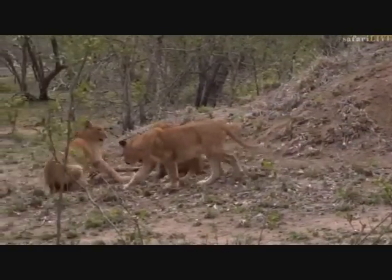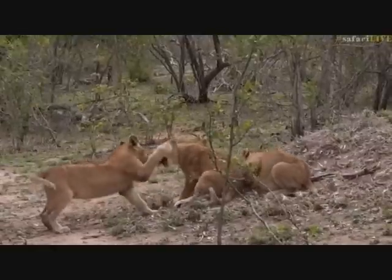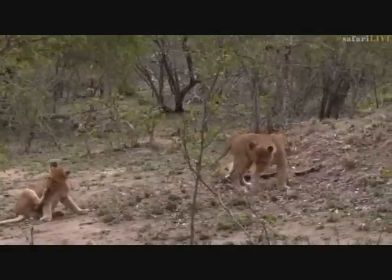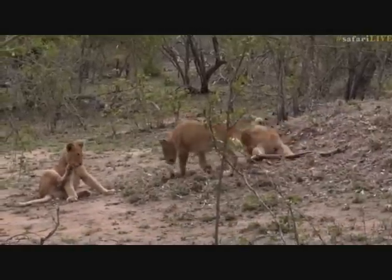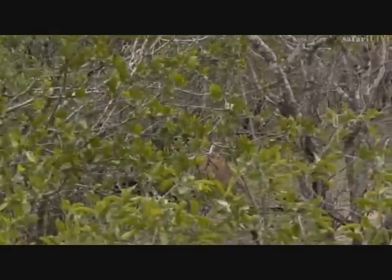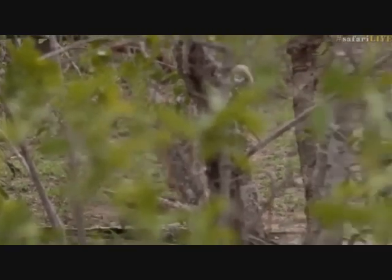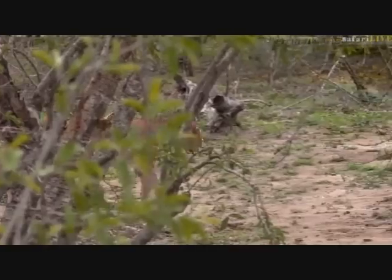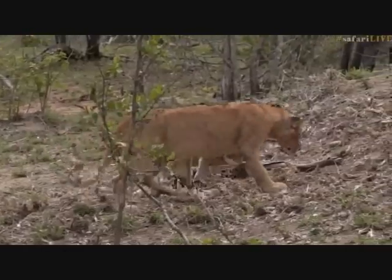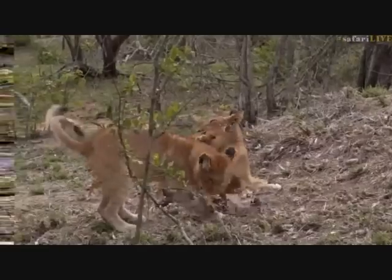That little cub was not very happy, and you hear the sound that they make even at this young age, and you hear it when they're feeding too. They can make an incredible growl and noise for little cubs like this. They get very aggressive when they are feeding, and that happens throughout their lifetime, even when they are older and hunting. Even when they're older and feeding on carcasses, there's still competition between them. Whether lionesses or males, they get very aggressive around the carcasses because it's survival of the fittest, and they fight for the best piece of meat and as much as they can feed on.